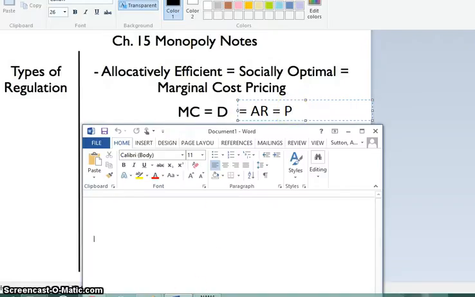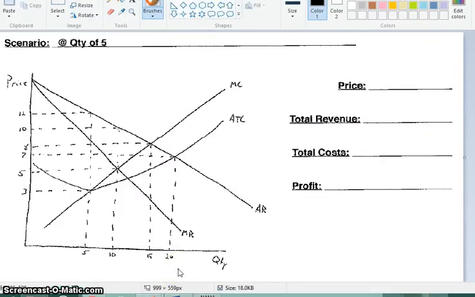Now, let me just pull up the graph here. Looks like this. So the question is, where does MC equal D? Well, here's my marginal cost curve. All right. MC equals D. Got my marginal cost curve. Now, where is my demand, my average revenue curve? Well, here's my average revenue curve. I wish I could show you two pointers at a time, but they intersect right here. I'll circle it. MC equals D, right there. Let me get it in a bigger, bolder color. Right there. That's it. Boom.